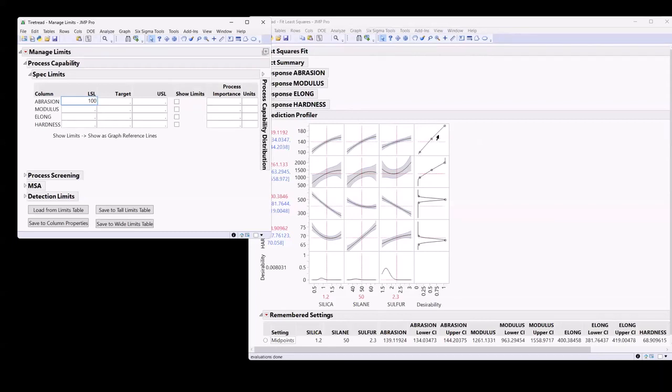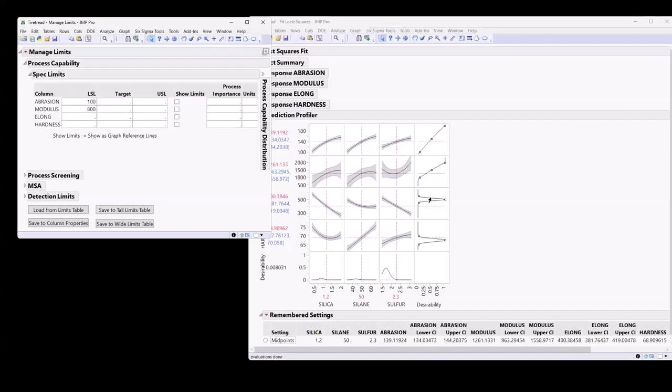So you want to maximize a response when you just have a lower specification limit, right? You want to run your process as far away from that lower specification limit as possible. All right, let's say for modulus, we have a lower specification limit of 800.